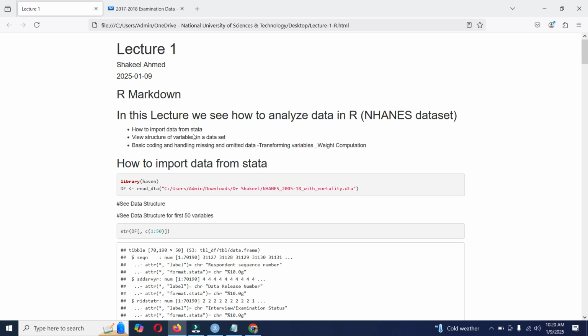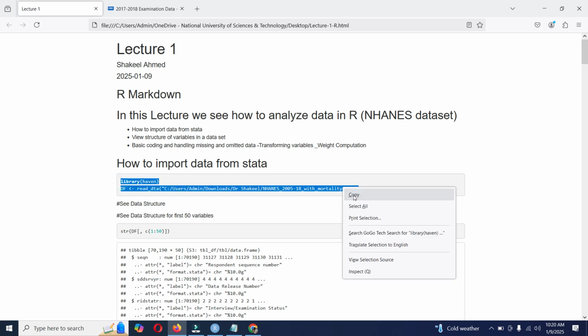If you are importing from CSV, then you can use read_csv, or if you are importing from Excel, then you can use the function accordingly. Just for importing this data set, you need to install the haven package.